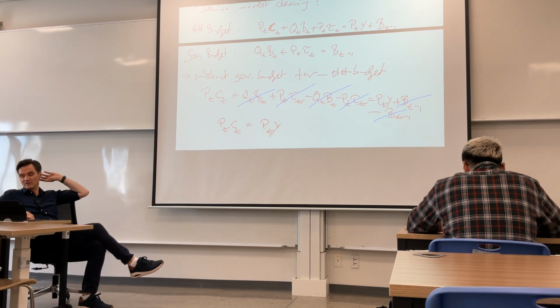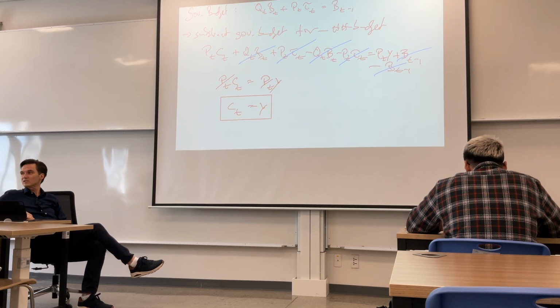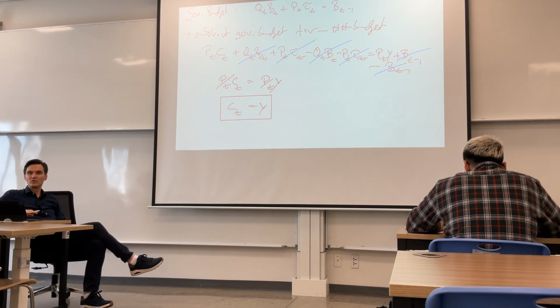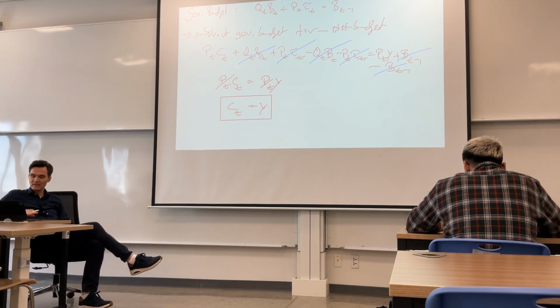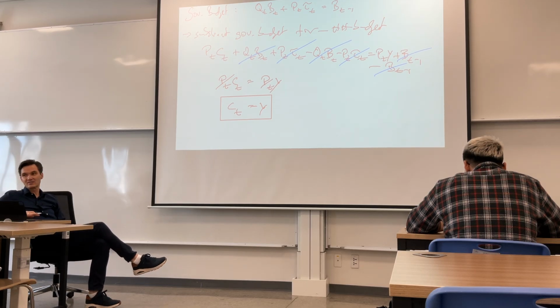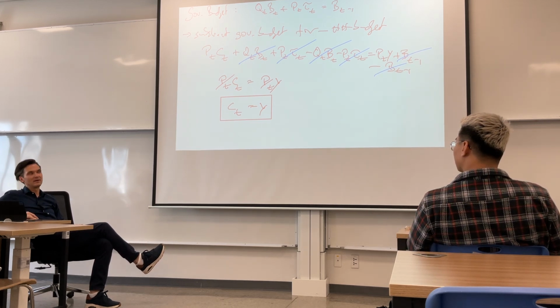So then you're going to divide by PT, and then you're going to get that famous market clearing result, CT is equal to Y. That's how you derive that. So consumption is constant in this economy. Every period, you eat what your coconut tree is giving you. And since it's not stochastic, it's deterministic, Y is a constant number, so your consumption will be constant.